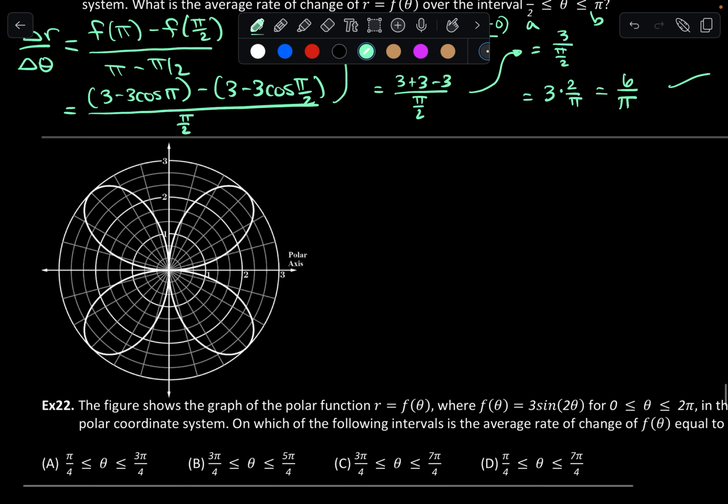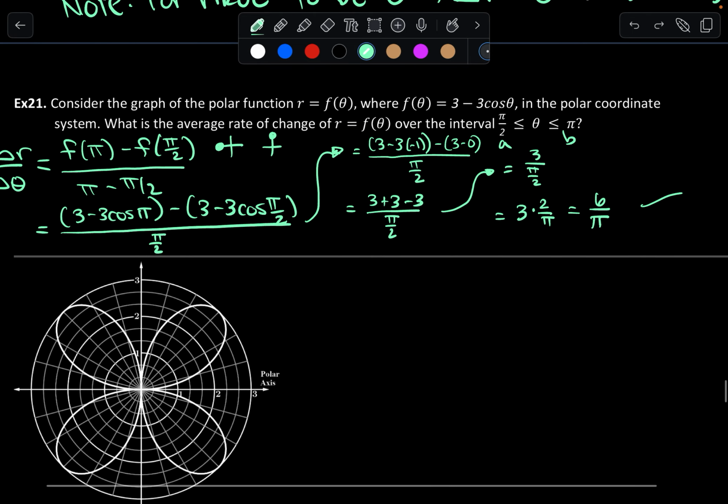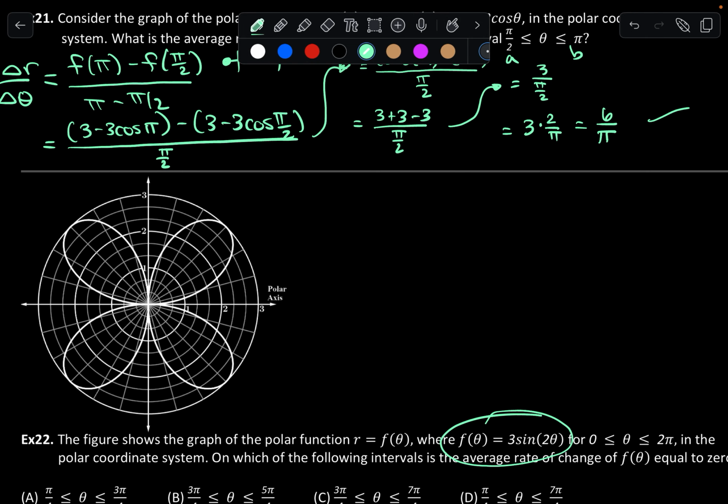Okay, so now we have, it looks like, well, they give us the function. We see that vertical symmetry, so it's going to be sine. We see 4 petals, that means it's going to be 2 theta. I see a maximum radius of 3, which is here, so that means the coefficient will be 3. So I would say once you see these images, try to guess what the expression is before you look at it. That way you're able to instantly know what you're going to be working with.